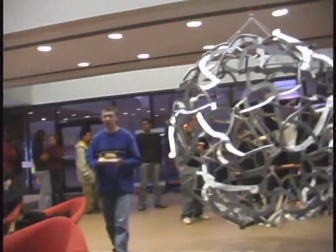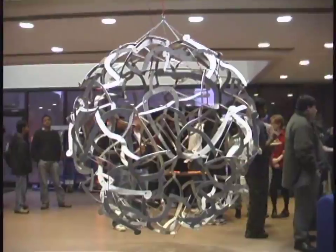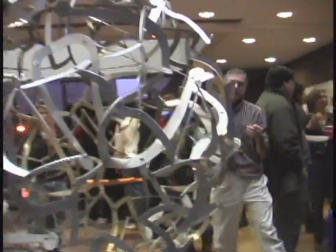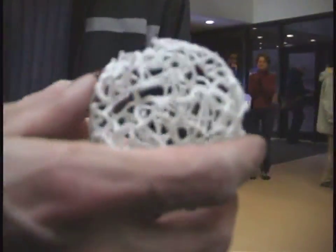Besides the wooden model, I had also made a small 3D printed model. This is just a 3-inch model by selective laser sintering, which was designed to show people the idea, to give them a sense of the geometry so they could visualize what it would look like, just as a way to sell the concept.